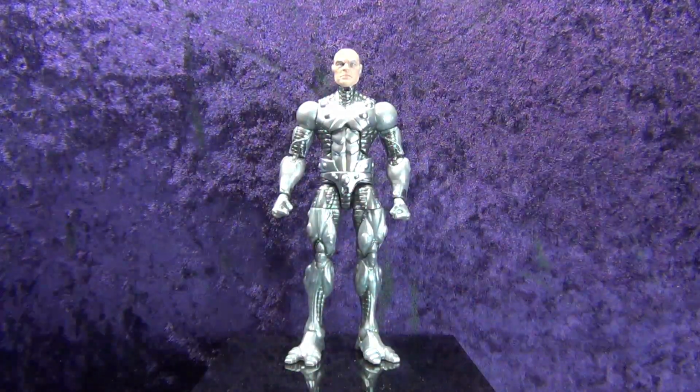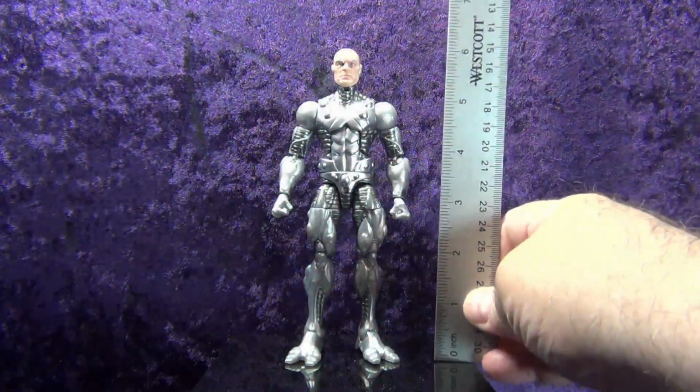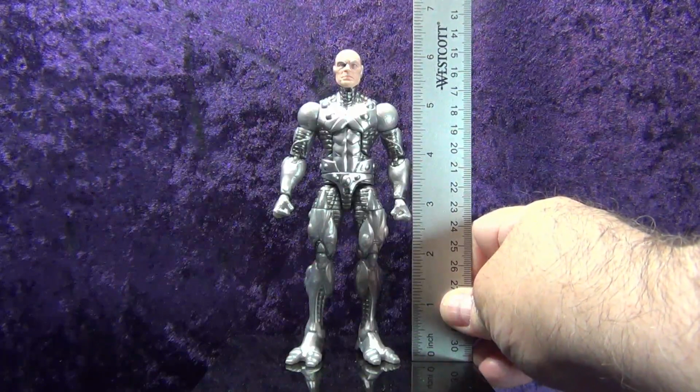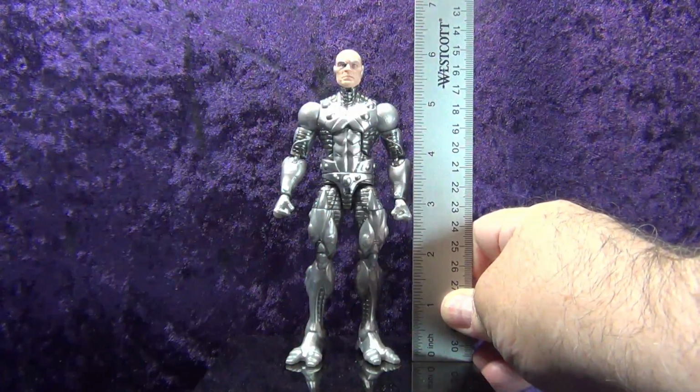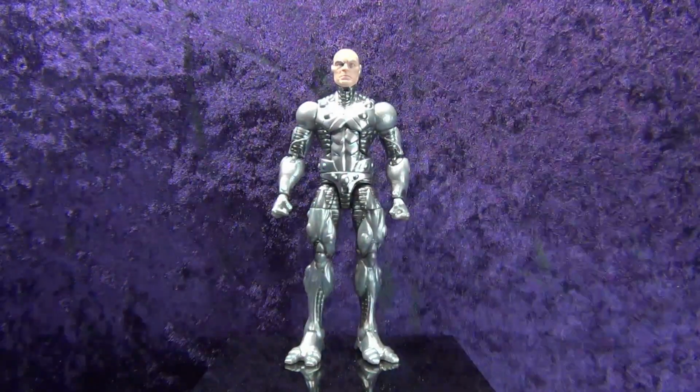And then here we have Mr. Silvermane, Tom Silvermane. I don't think it's his name. I just like doing that. He stands at about 6 1/4 inches tall. Almost between 6 and 6 1/4 inches tall.